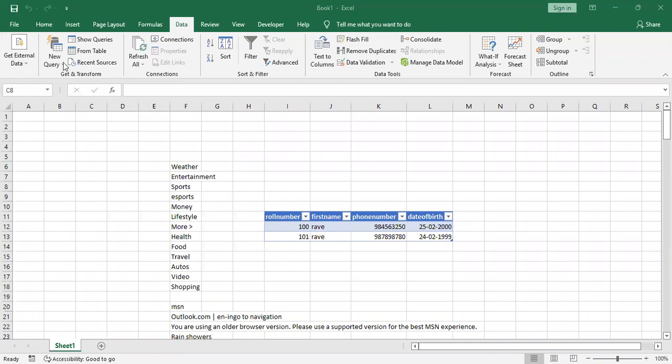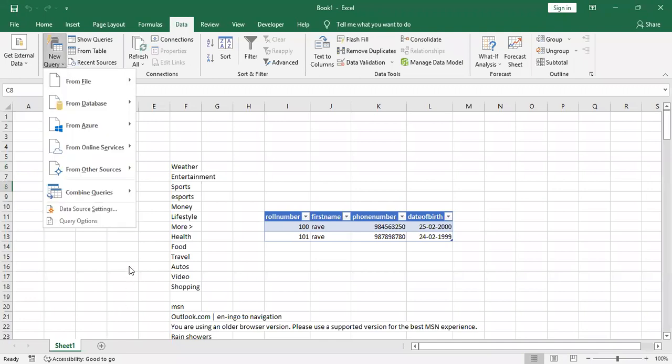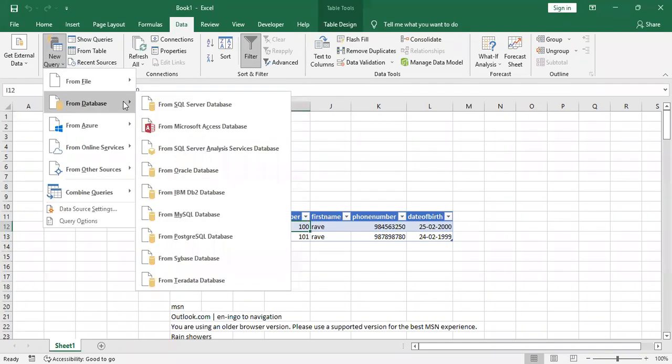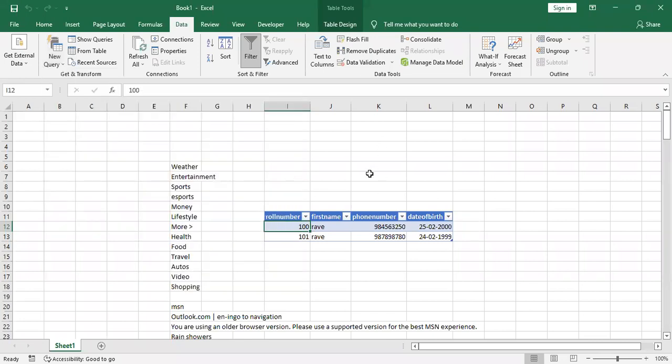Okay, next one is query. Query is called a question. So what is a query? Query is nothing but questions. If you want to have any queries, we can use this queries option. Queries we can see in Access. More than in Excel, it works very efficiently in Access, because the query process is actually in Access.